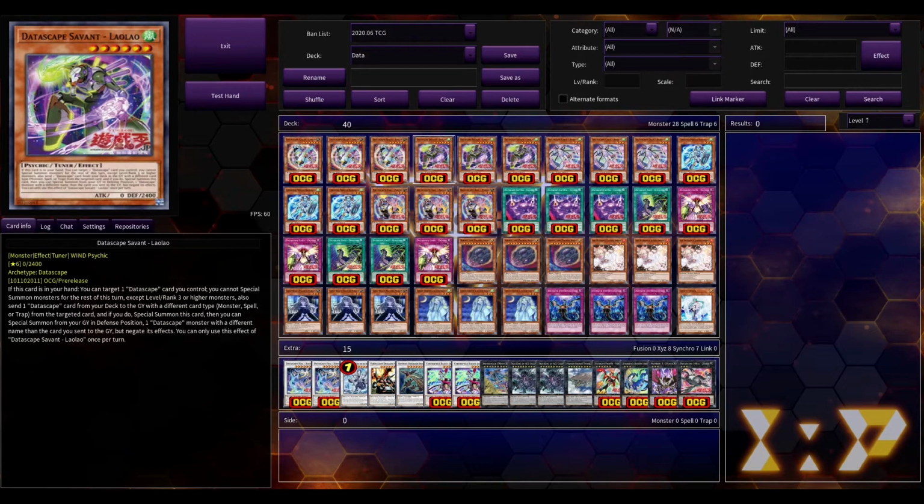Now Lao, again, they all have these same clauses, which say you can't special summon for the rest of this turn except level 3 or rank 3 or higher monsters. What you have to realize, this also stops you from special summoning link monsters. Link monsters have a link rating. So that's why, as you can even see in my profile so far, I do not have any link monsters. You will not be able to use things like Cherubini.